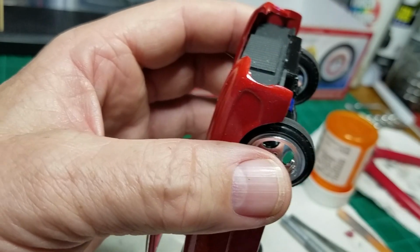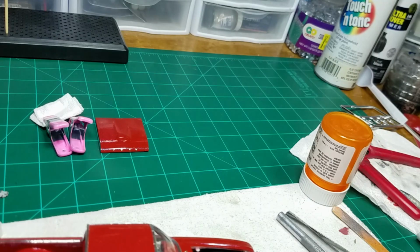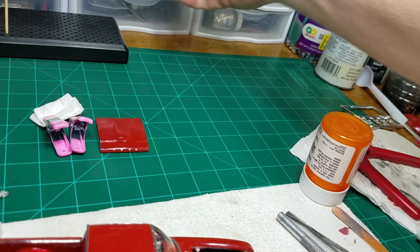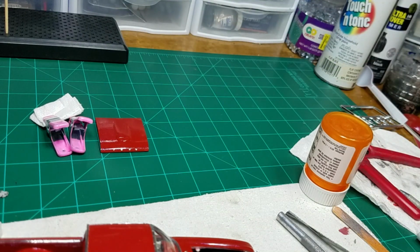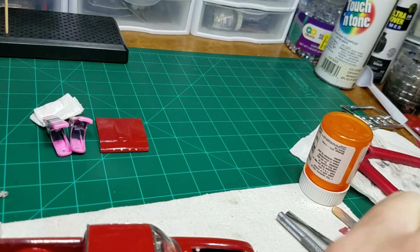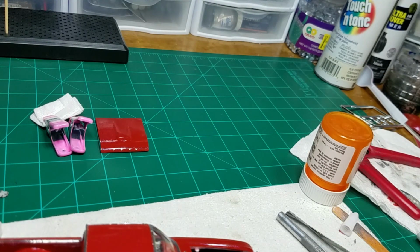I'll put a little super glue up here and see if the super glue will hold it in place. I gotta get to it first though. Okay, let me get this attached, get the decals on, and I'll be back for the final.